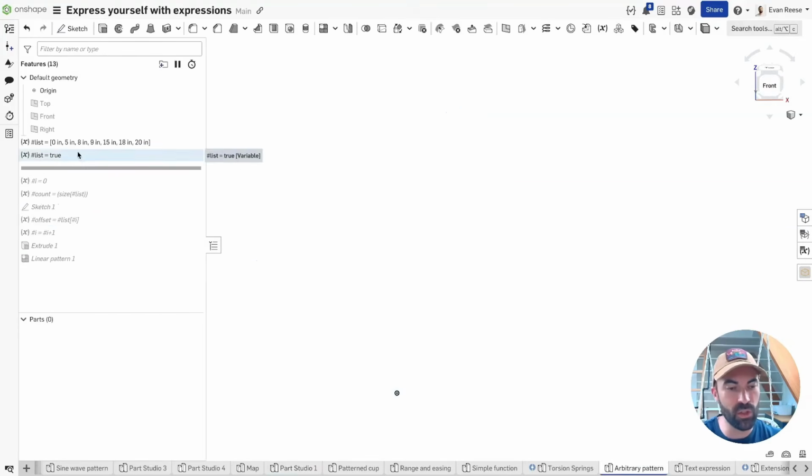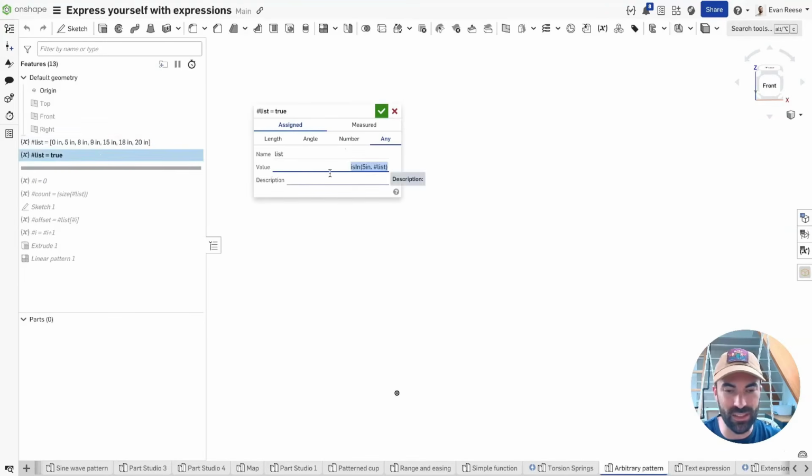Similar to what I was saying about the is in function, there's also an index of function that will tell us, let's see here. I think the arguments might be reversed from the is in function on this one.